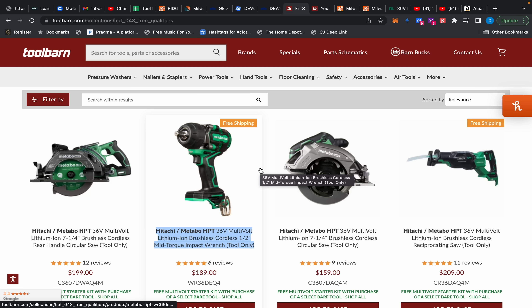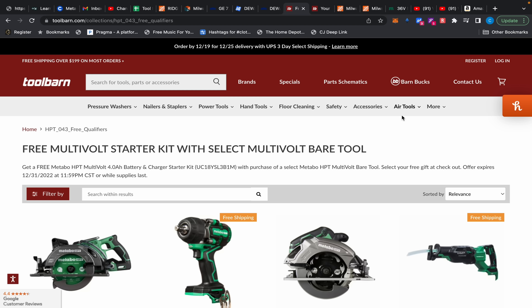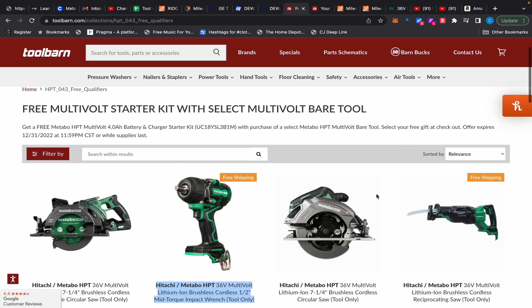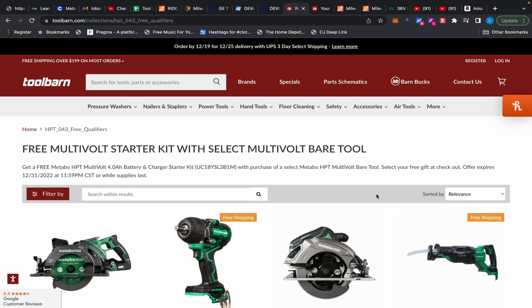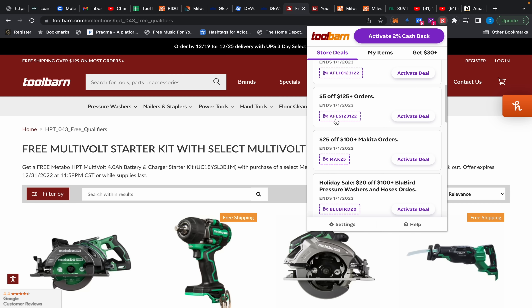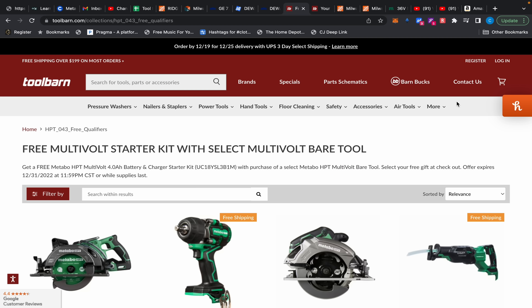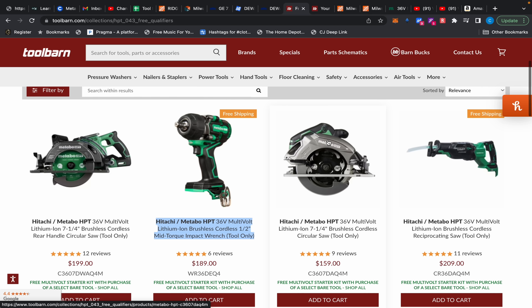Now on to the super good stuff at Tool Barn. Before I get into the actual deals, let's talk about all the freebies. You still have Rakuten over here at Tool Barn. You also have Barn Bucks — sign up for their Barn Bucks, it's free. The more you spend, leave reviews, leave comments, follow them on Instagram and Facebook, you get extra Barn Bucks toward future purchases. In addition to that, there are coupons: $10 off $250 orders, $5 off $125 orders. Use these cash back extensions on top of Barn Bucks on top of the bonus.